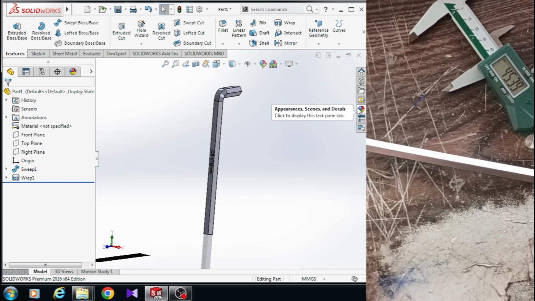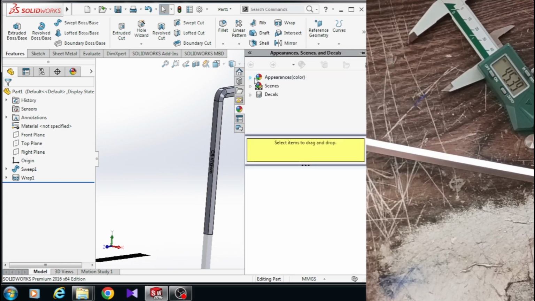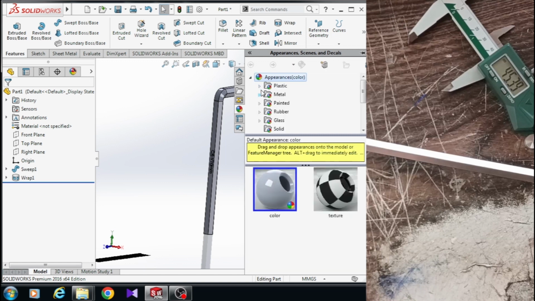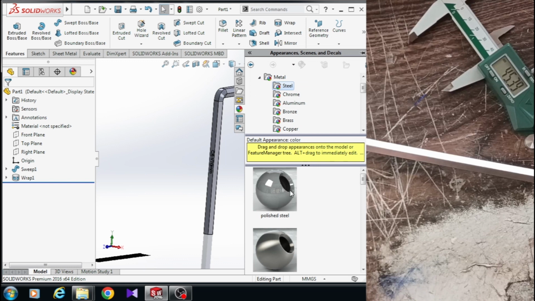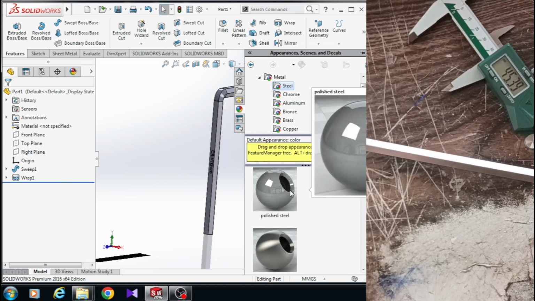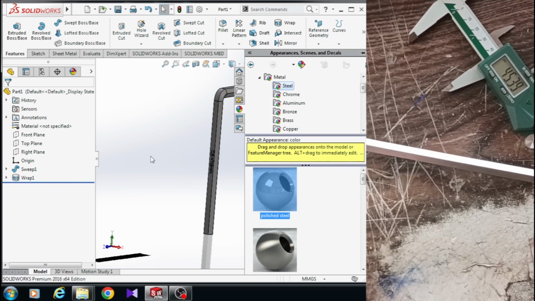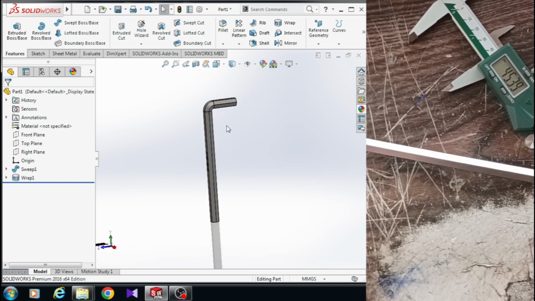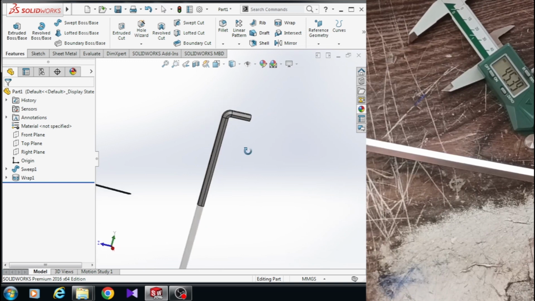So here come to the appearances, scenes, and decals, and here in appearances we can change the color, for example, to metal, steel, and here we can apply a polished steel. So double click, and here the material is applied, and here we have the model.